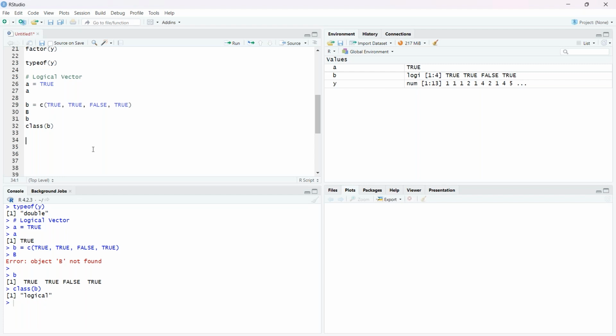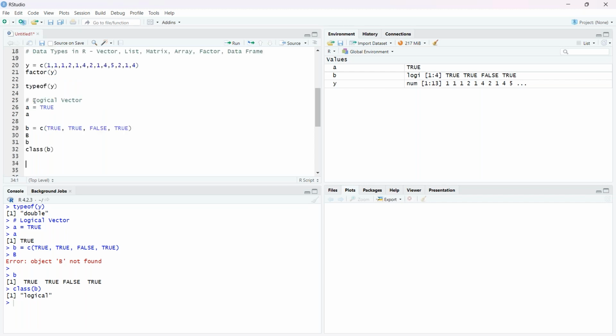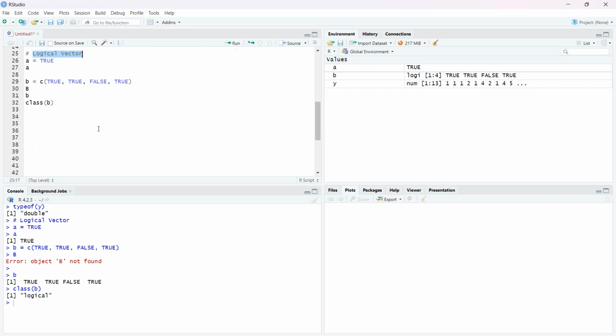Now the second type of vector is the numeric one. First the logical TRUE FALSE is there, then the next type is the numerical vector.